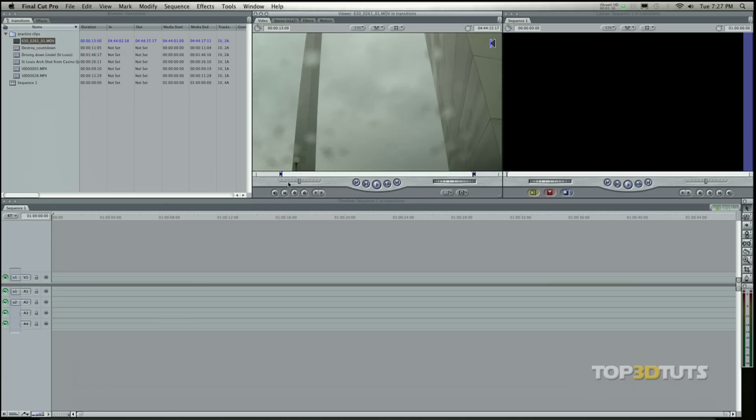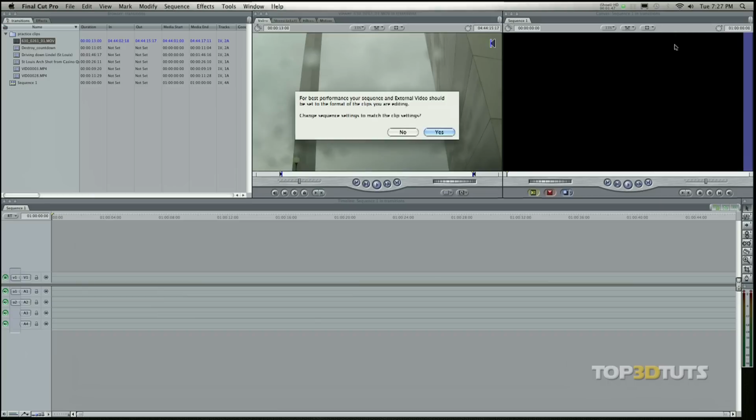out point. Now, the reason why I'm not using the whole clip is because I need a handle. This part right here is called the handle. You've got it before your in point and after your out point. You can think of it like handles on a handlebar, riding a bicycle. Basically, whenever you use a built-in transition, it's going to use this media right here to transition into this video clip. If you don't have this, it's not going to work, and I'll show you how and why later. But first, let me go ahead and load this up.